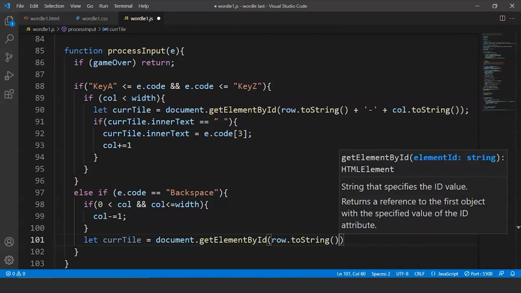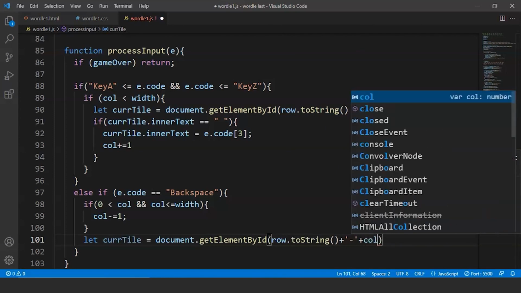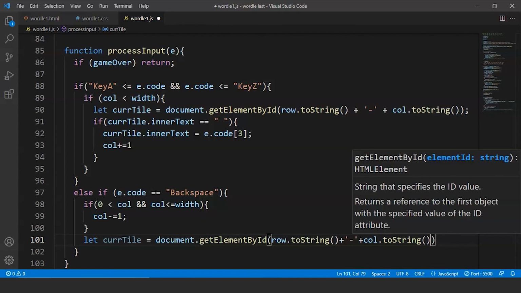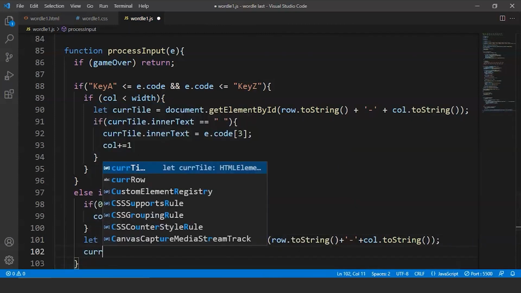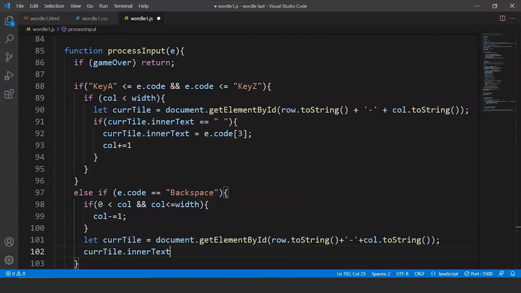This is a method. Then we'll write the same thing again, col.toString. Fine. This is a method again. We are good with it. The next thing we are going to do is write currentTile.innerText is equal to null over here. Fine.